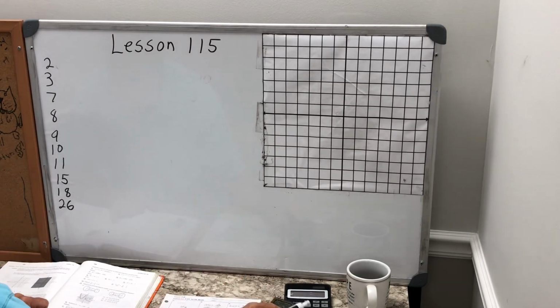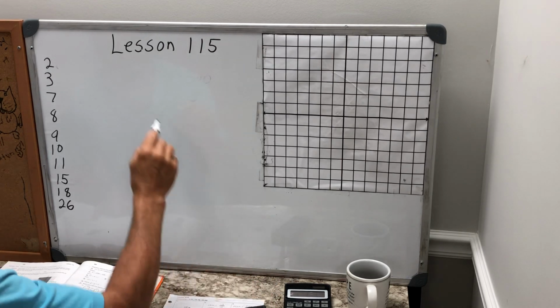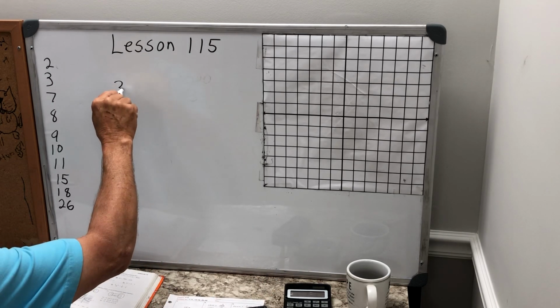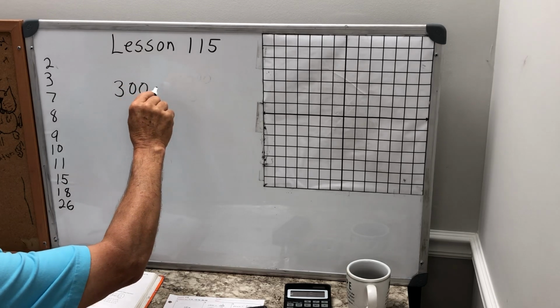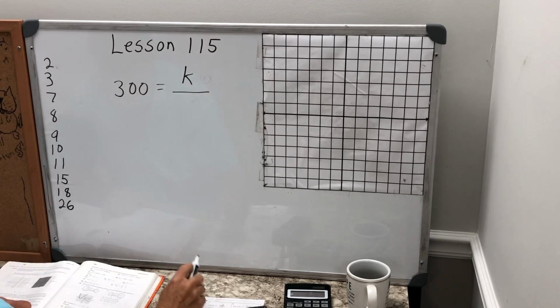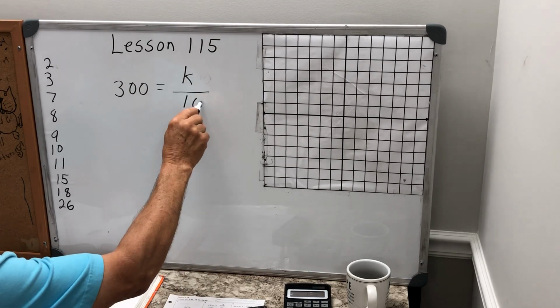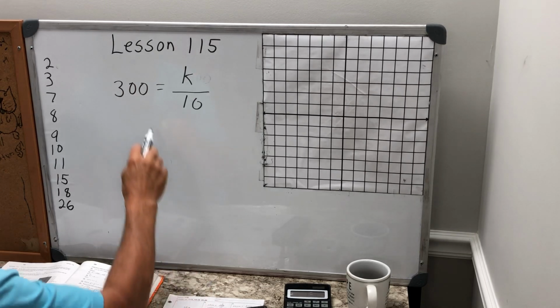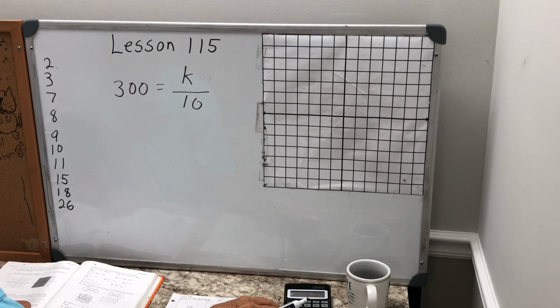That's number two. Number three is the same type. Again, this varies how? It varies inversely, so we have two of the same. Attractiveness varies inversely with the wiggles. Okay, then the two numbers are 300 and 10. The big number always goes first. 300 equals, and the K always goes in this position, and we have the 10. What would the attractiveness be at 150 wiggles? Here we have 300 wiggles, and we will change this number.